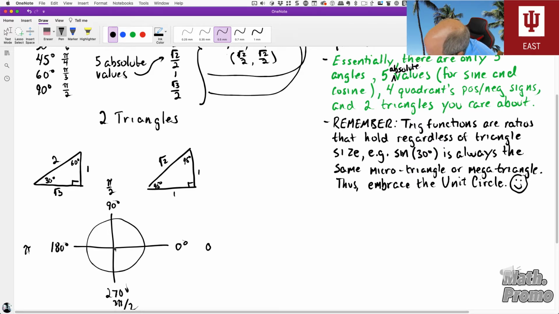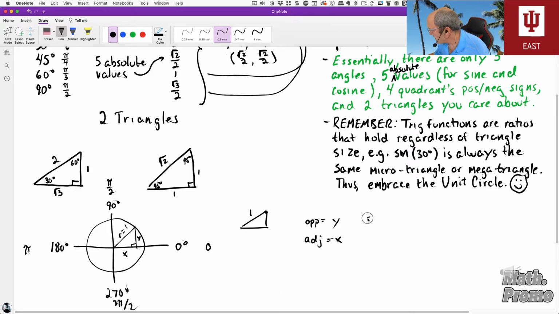We know with a unit circle that the radius is always 1, which means if you have a right triangle and you've got this equal to 1, this would be true either way. If you draw your right triangle here, you know that your ratios, this is going to be y, this is going to be x. So opposite equals y, adjacent equals x. Do you have that? Opposite is y, adjacent is x.